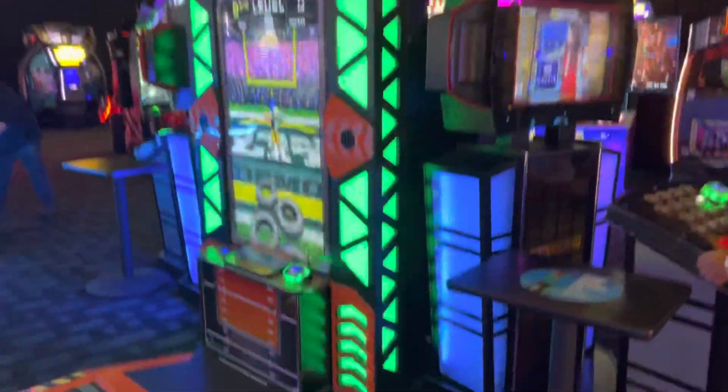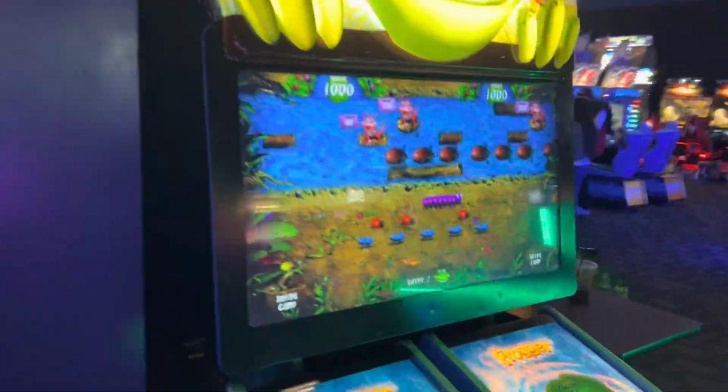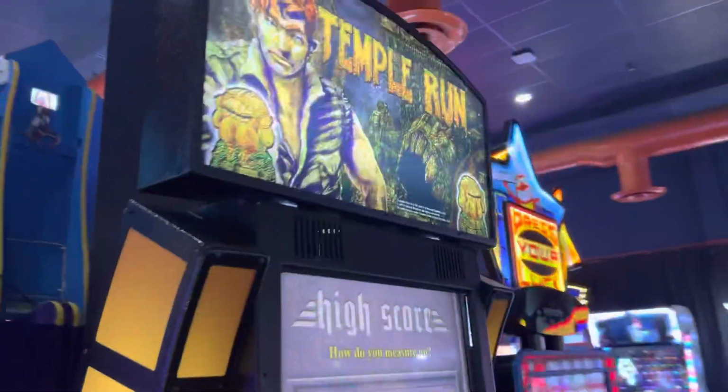A Gridiron Blitz. A Frogger, which is a pretty hard game. I don't think I've ever won this game before. And over here is Temple Run. Press Your Luck, which is pretty rare for Dave & Buster's. It's not working though. There's an air hockey table. There's another Halo. I don't know how they have 2 Halos here. That makes no sense at all. That is crazy.